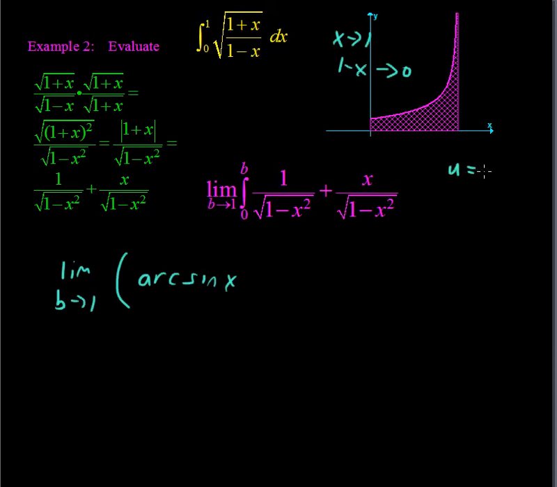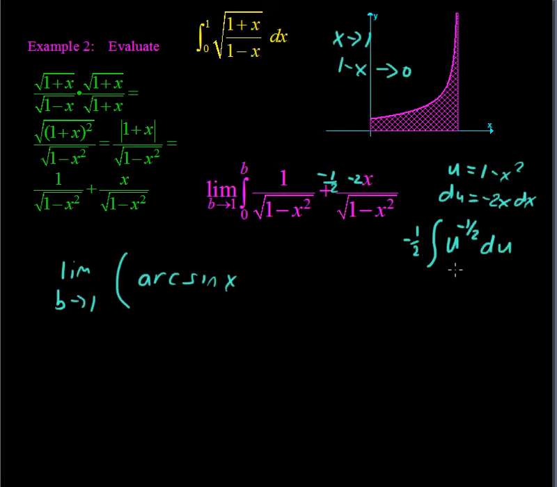So if we say u is equal to 1 minus x squared, then du is negative 2x dx. So we need a negative 2 here. And if we put a negative 2 here, we need a negative 1/2 on the outside of that. Normally we put it on the outside of the integral, but we have that other integral in the way here. So then this thing ends up being the integral of negative 1/2 of the integral of du over square root of u, or du times u to the negative 1/2.